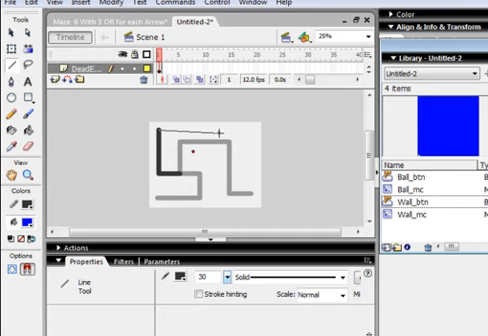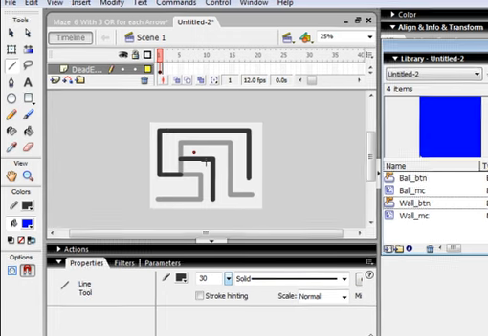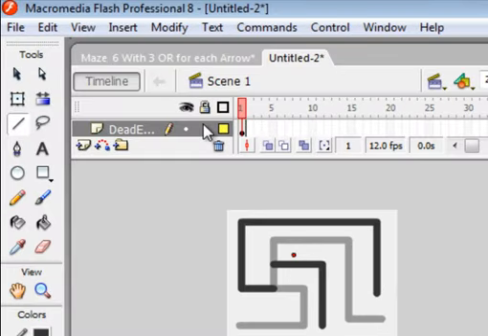I'll just put a couple in, like I said. I don't want to make it too complex because of time. At that dead end, and this will give you the idea. And we'll put another one here, and from this you'll get the idea of what you need to do. So what's on the screen now is the areas where the ball can go, whether they be the right way or the wrong way. Lock that dead end layer.